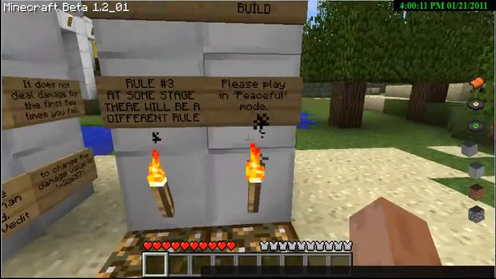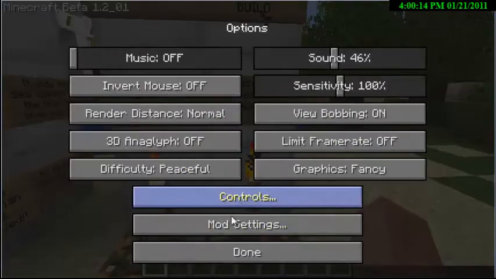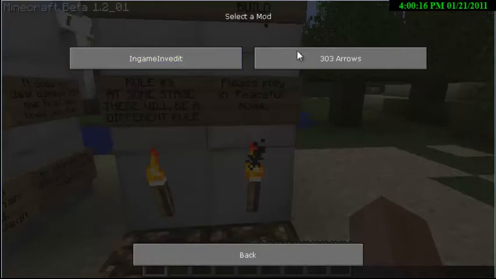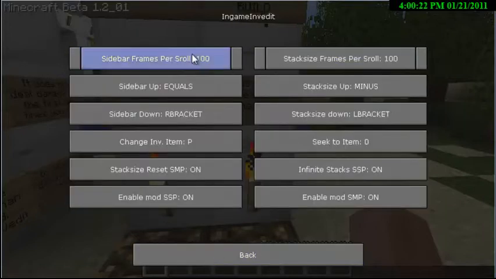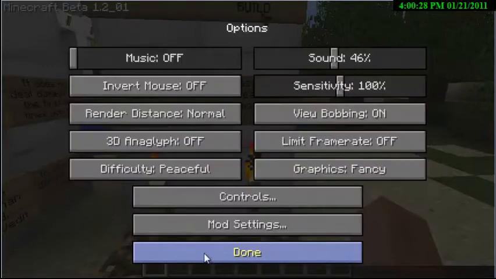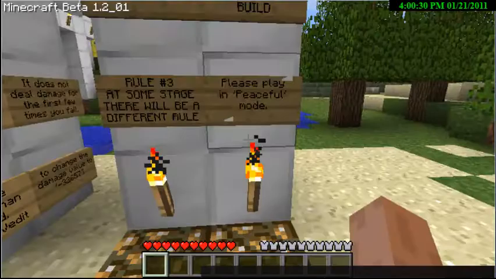And by the way, I do realize I have mods, so I'm just gonna take that off really fast. How do I take this off? See if that did it. Done. Back to game.